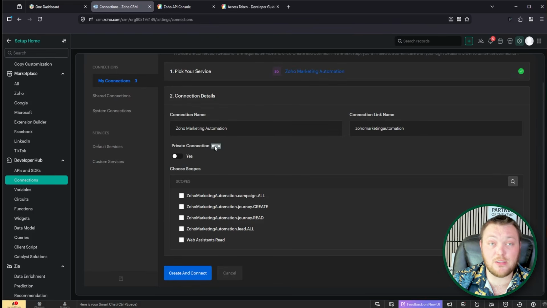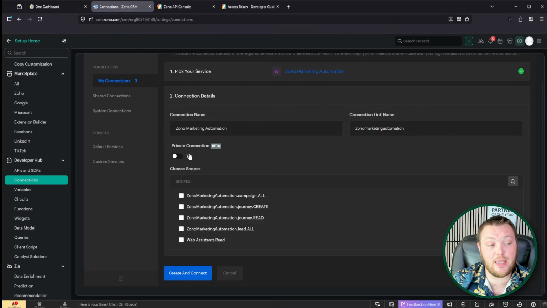There's very certain instances when you would want a private connection, have people authenticate per user. Most of the time you do want to leave this off if you're an admin and trying to do something that affects everyone. The only time you'd use this is, once again, if each person needs to authenticate in your company separately. And we can see here, now we have all of our connections. These are just the ones where I copied the name over. And this is the one where I renamed it what I wanted it to say versus what the actual scope is. There's nothing wrong with using one way or the other. Let's just go ahead and turn them all on. And we'll go ahead to create and connect.